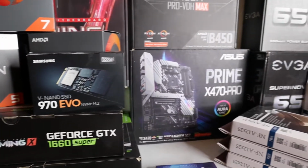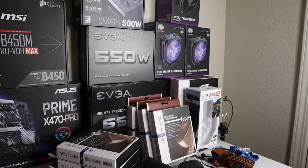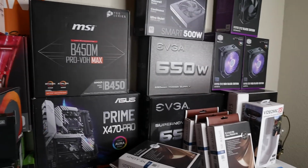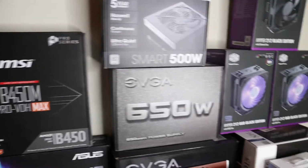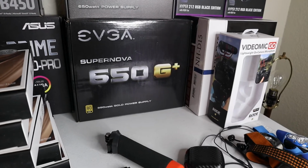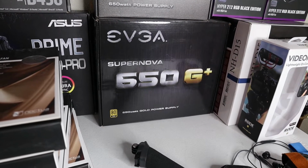And for some extra storage, I do have a 2 terabyte mechanical drive, the Seagate, or no, the Barracuda, the 2 terabyte, the 7200 RPM one. And so far, I haven't even used up half the storage, even with all the video I've been filming over the past year. And to power that up, I went with an EVGA 650 watt gold rated power supply. And the gold rated power supply is fully modular.